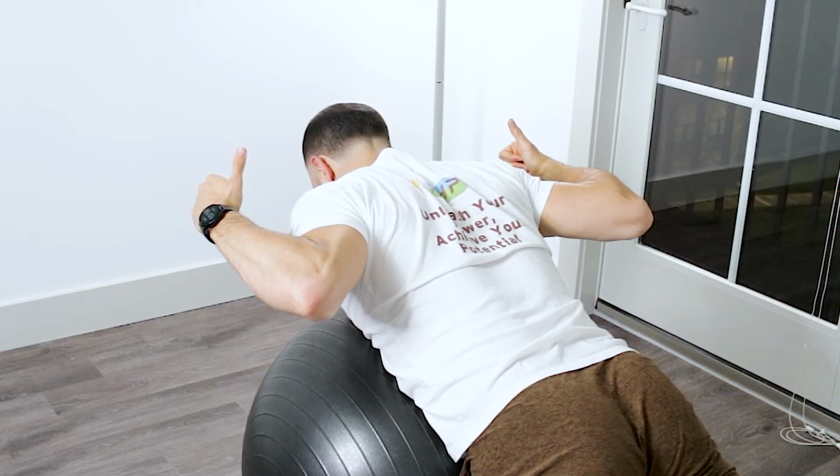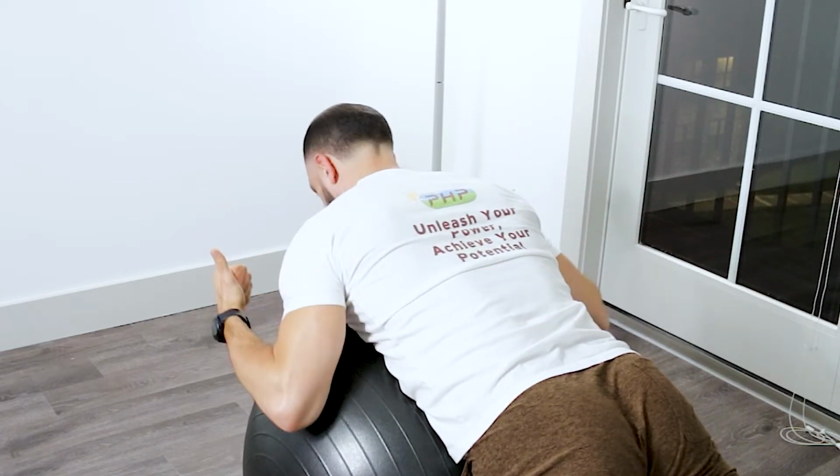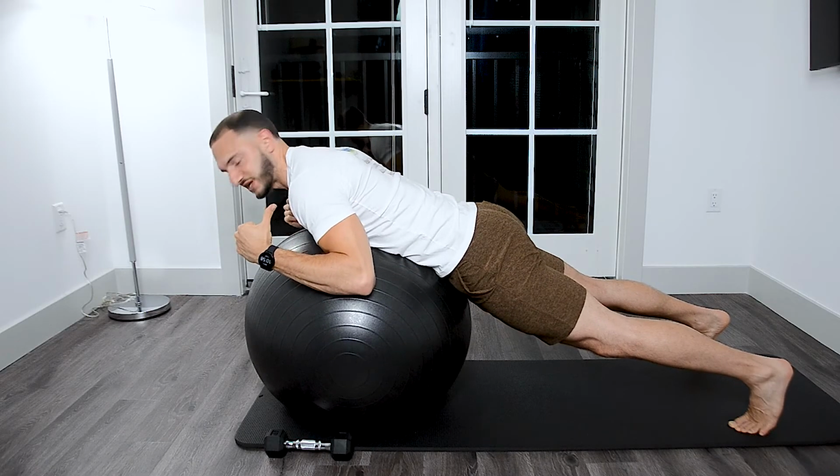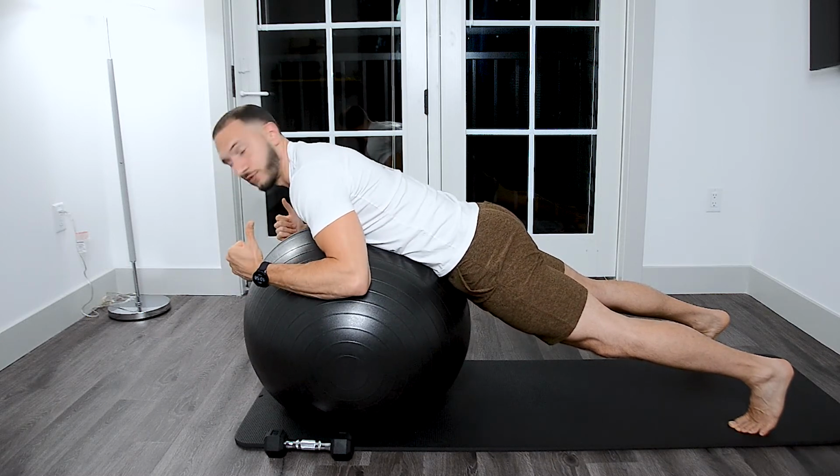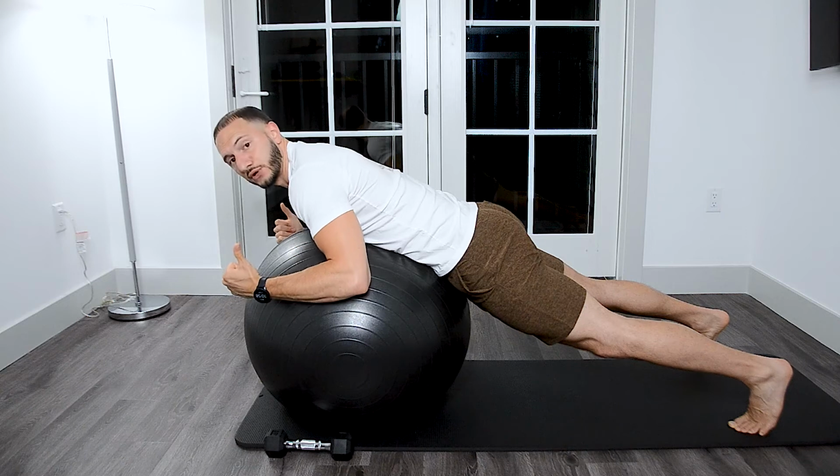Okay, squeeze through those shoulder blades. Only go as far as you can squeeze fully, contracting through those muscles inside the shoulder blades, and that's it. We don't want to be excessive in the shoulder. All right, from the W position, now we're going to progress up to the T.